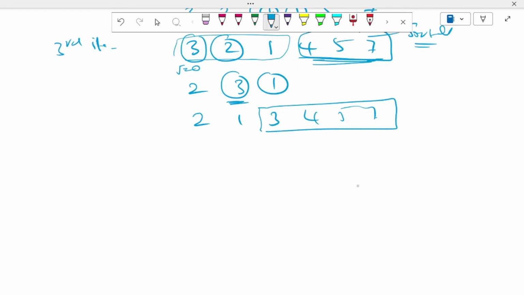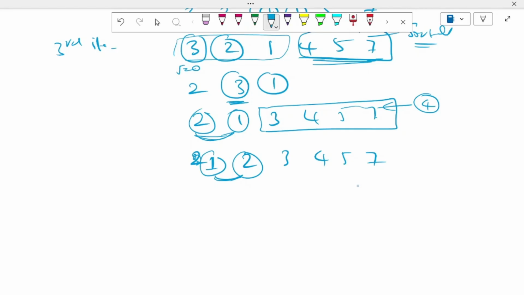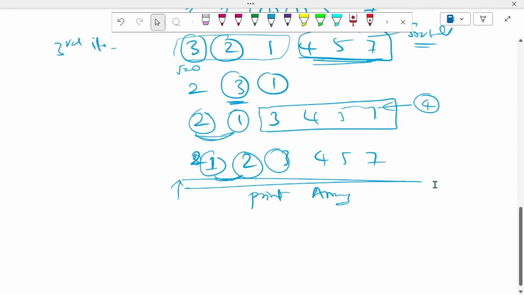Now you see in the fourth iteration you found 4 elements arranged. Then in the last iteration 2, 1. Since they are not in right order, I'll write 1, 2, 3, 4, 5, 7. So this is swapped. Then in the next iteration, if it goes, you will find that these all are sorted, and that's why you need not repeat it. You will just print this one. Okay, print the array which is sorted. You are going to follow the same thing.